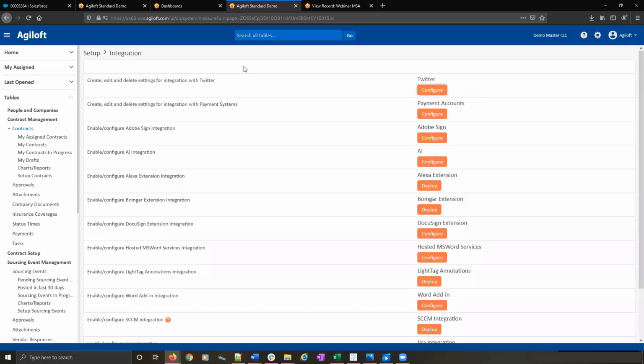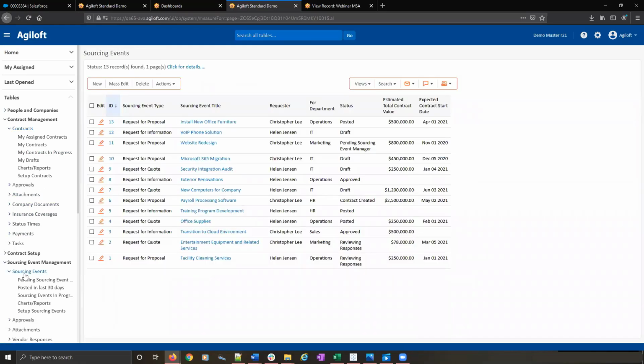All right. So outside of the Word add-in, the next piece I want to talk about is some configuration changes. And this is the last piece in our presentation here. So for one of our other configuration changes, this is not code-based at all. This is simply configuration changes we've made in our new out-of-the-box system, is we've added an Rfx module, sourcing module. So this is for RFIs, RFQs, RFPs, whatever sourcing events you're looking for. And this is specifically for buy-side events that we've set this up. So this is where your company is creating the sourcing event and other people are responding to it.